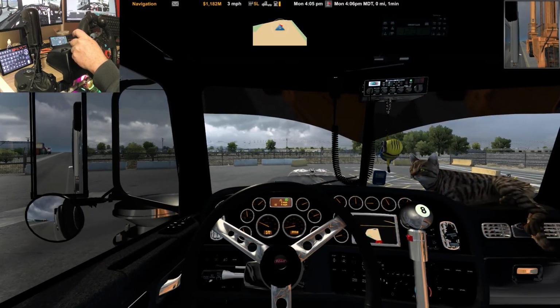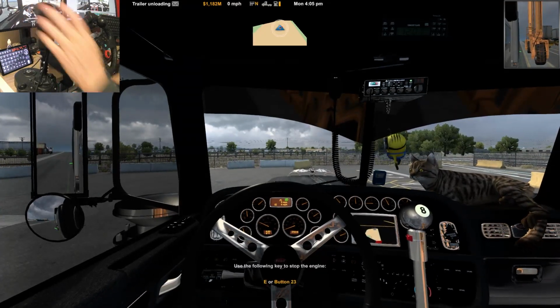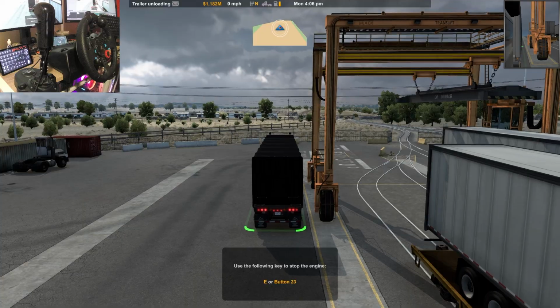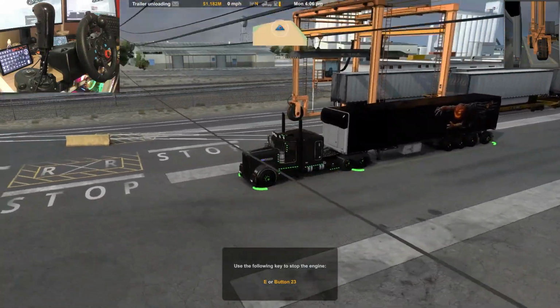Okay, just about to drop off. All right, the parking area is down the back here. It's a nice easy one. Just slot in there and we're all done. Hopefully I won't overshoot it. Beautiful. That worked out well. All right, hop outside, see how we went. Yep. Look at that. Magic parking.